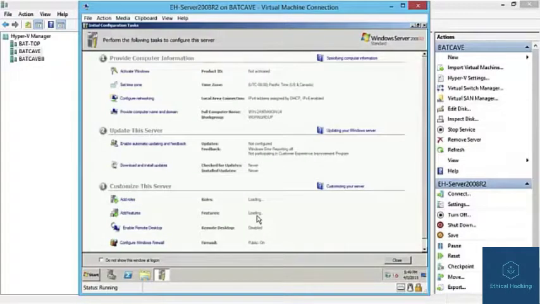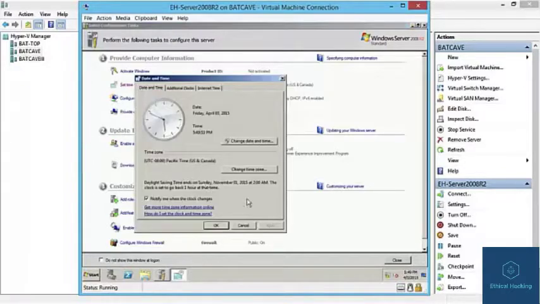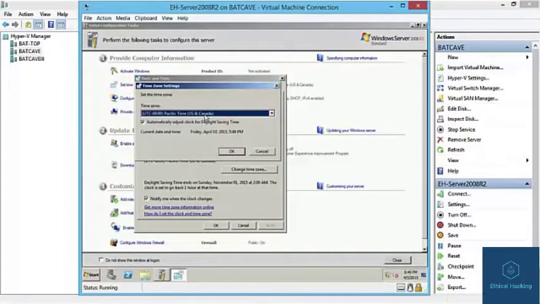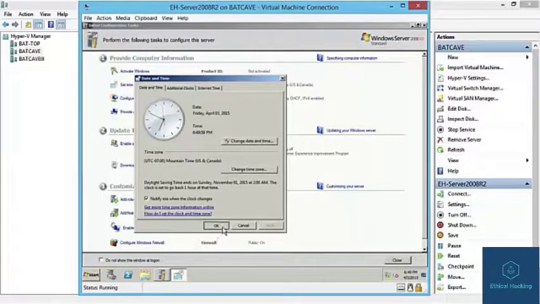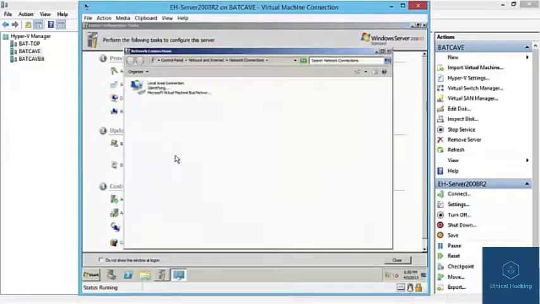There we go. What we're looking for is this Initial Configuration Tasks window. It'll actually help you to set this box up. First thing is activate Windows. We don't need to do that right now because we're not on the internet. We will want to go ahead and set our time zone. And I happen to be in Mountain Time Zone. Hit OK. When I configure my networking, here's my network adapter.